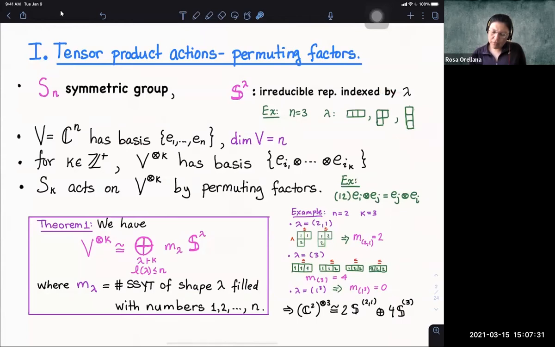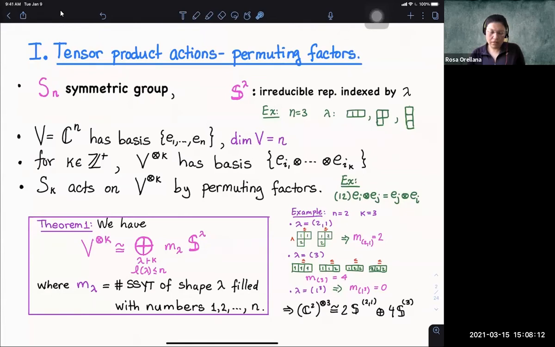Then you're going to fill them with numbers 1 and 2. In how many ways can you do it if you put them weakly increasing in the rows and strictly increasing in the columns? There are 2 here, there are 4 here, and there is 0 here because you don't have enough numbers to fill strictly increasing. So that tells me that this decomposition in this example is given by this. And as combinatorialists, we want to give an interpretation of this in terms of some combinatorial object. Then the question here is, how do we prove this?